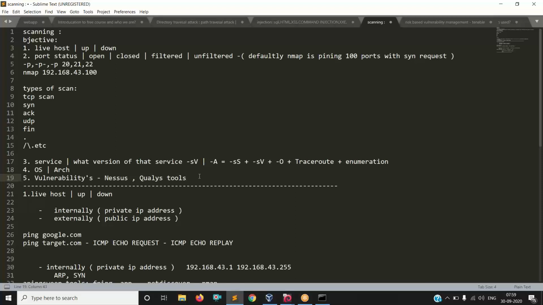It will scan the system with all the possible vulnerabilities with their repository, and it will identify all the vulnerabilities and give you the result in a very stylish report. Okay, so we'll see tomorrow how the vulnerability analysis can be done with the help of Nessus and Qualys tools, right?